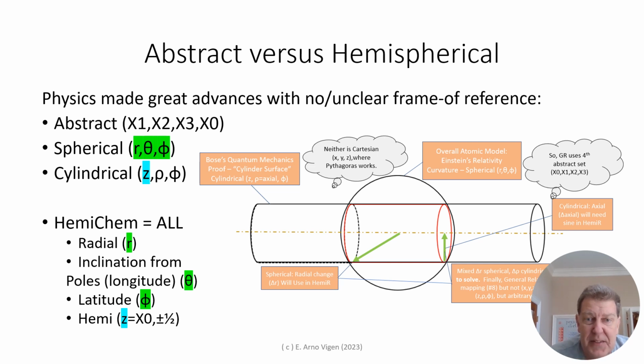Now, in reality, the secret of HemiChem is that as you get through this, all of these can be described by 4 dimensions, but it's really just 3D in green with the overlay of one of the dimensions, the radial dimension, that happens to be the axis of symmetry. So that 4th dimension is the axis of symmetry in the hashed golden line down the middle of the cylinder. In fact, that makes what's called quantum numbers. So even the simplest person can understand this really as a globe.